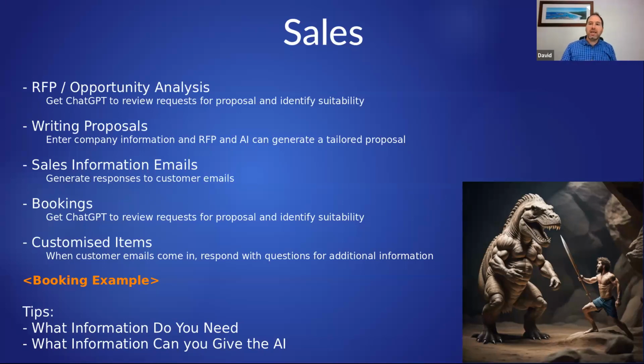I was able to then take that score and order the RFPs, and we just work from the top and work down. That's a really powerful way to limit the number. Versus somebody spending hours and hours every day, the AI does it in seconds. And one of the more interesting things was, whereas I had a person doing it every day or every second day, with an AI I can get it doing it in real time. And if it does it in real time, then that means that we get our tenders in first. And that typically means that you're often at the front of the queue for consideration.